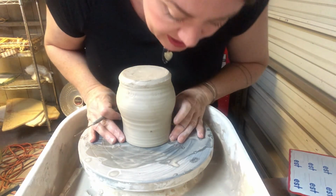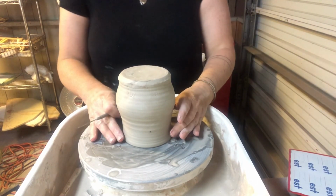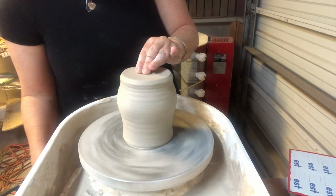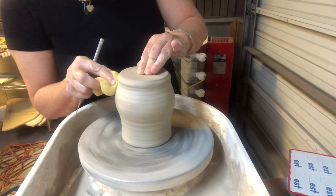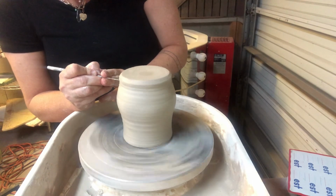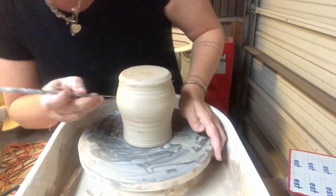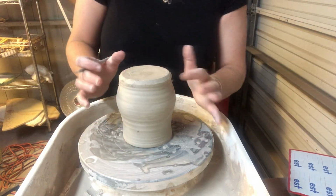That's like a 1/16 of an inch, sometimes an 1/8 of an inch. You don't want to push it more than that. You want to push your clay in little increments until you can get it centered. I'm going to erase that mark with my sponge and create a new mark. So I can see that my line is getting just a little bit longer.